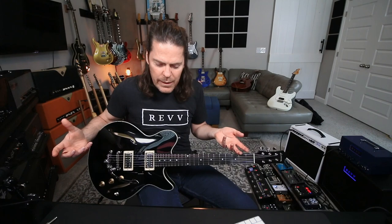But it does sound glorious when you just sit in a room in front of a stereo rig and crank it up and just turn stuff on and try things out. It does sound amazing.